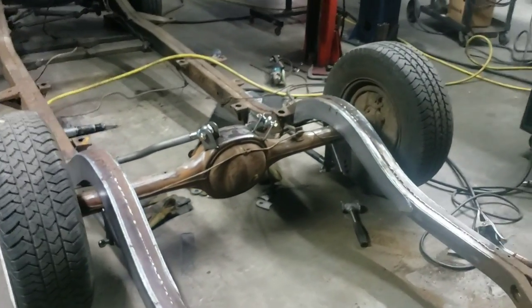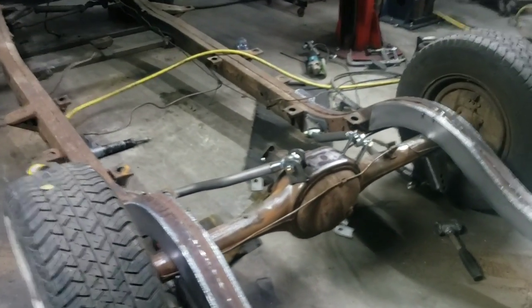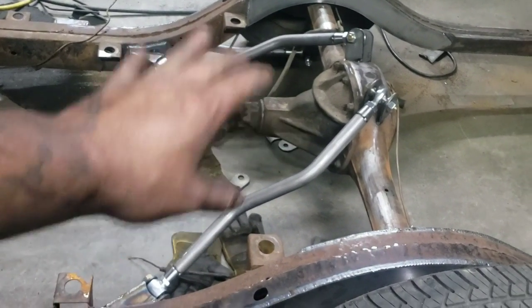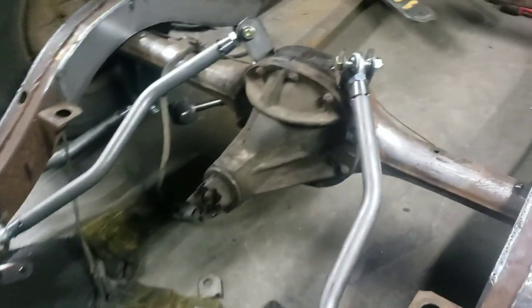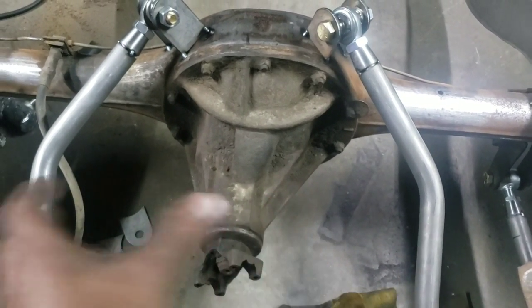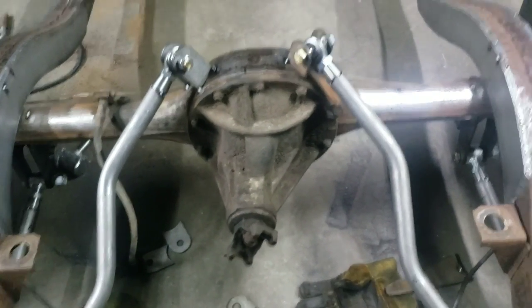So right now I've got tabs mocked up on the uppers. The uppers are really tricky right now. I spent probably about an hour trying to get this dialed in. I got them all bent up and tacked in. The issue I was having was, I don't know if you guys know, a lot of times the pumpkins aren't directly in the center, so visually it looks off. But after I measured and measured and measured, it was dead on.